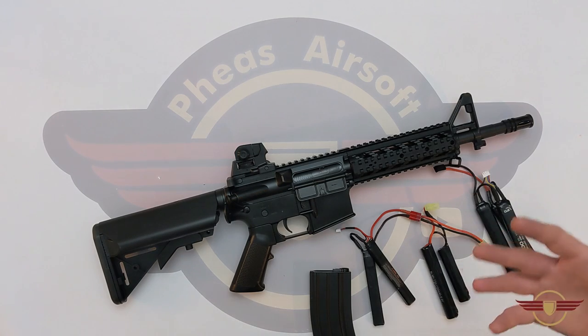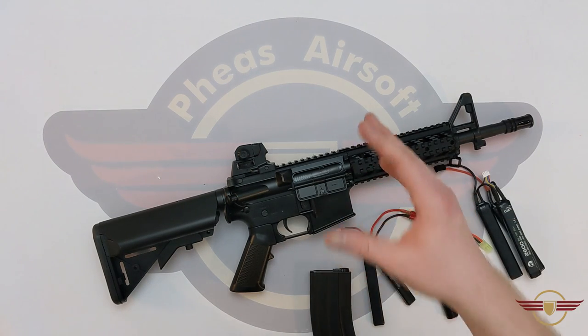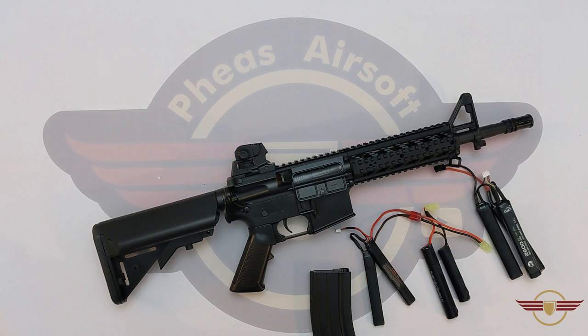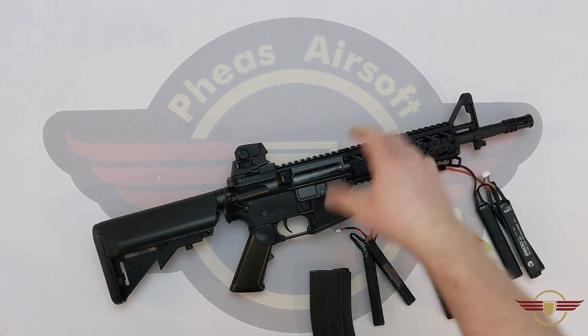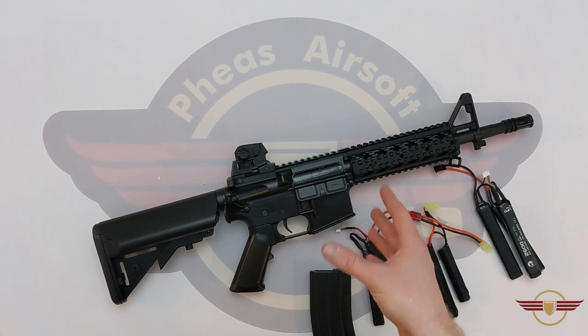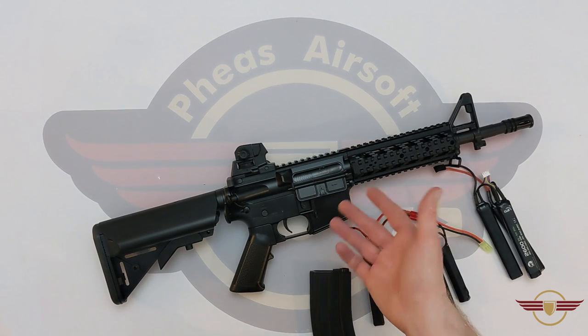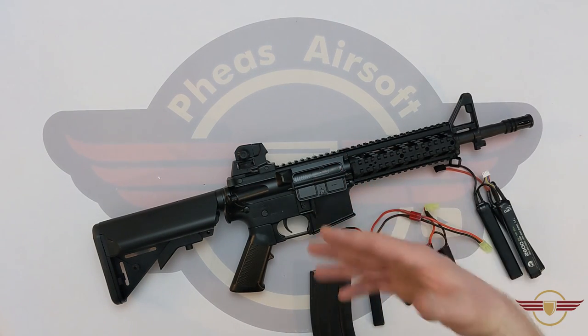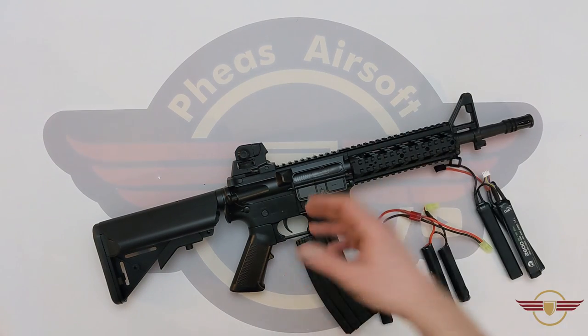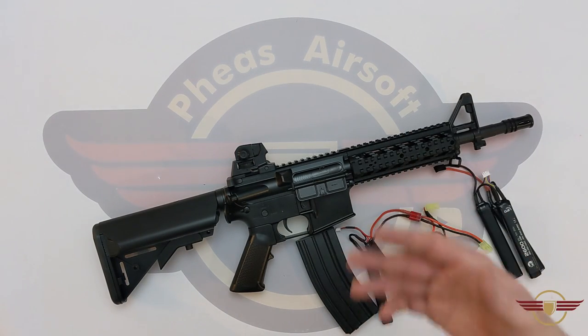So my advice would be, if you're going to buy this, Patrol Base, I would have thought, would have knocked that FPS down a little bit to make sure it is fully legal. For me, if I was going to get one, I would always make sure that I shoot a couple of mags of ammo through it, just to settle the spring down a little bit. A good 300 rounds, 600 rounds just helps to start settling it in a little bit and get used to it.